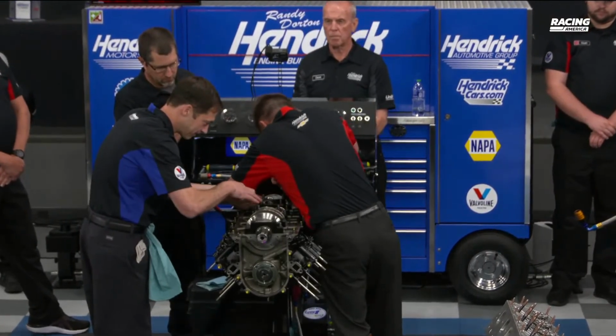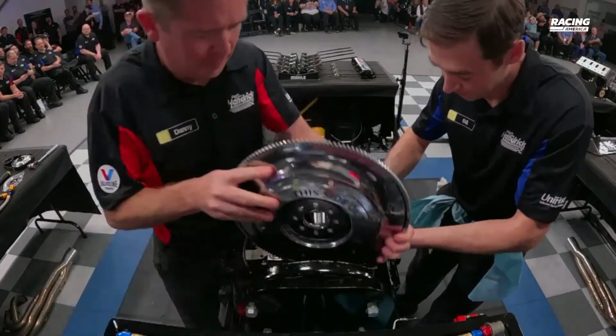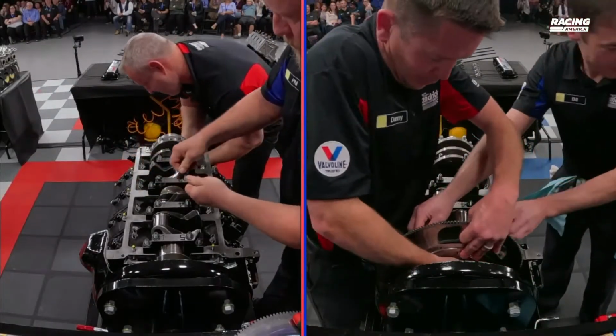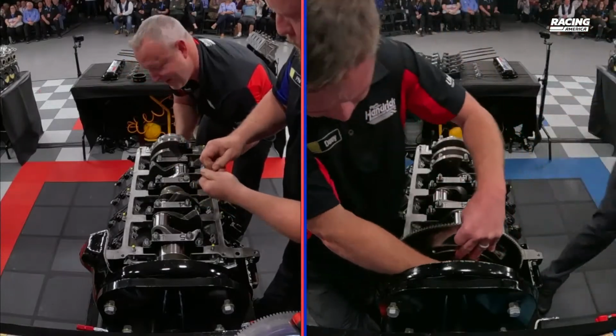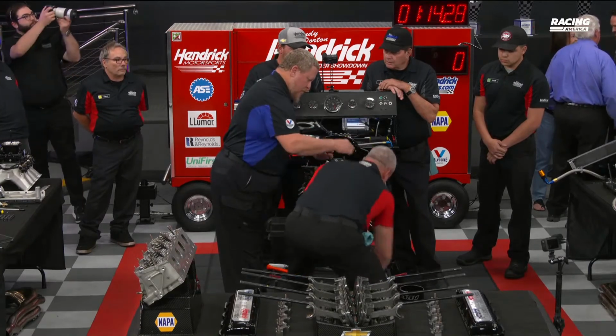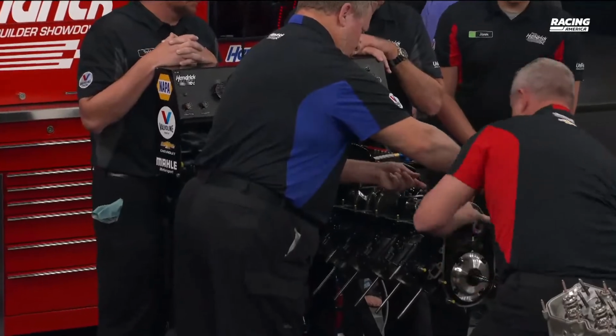Roger, we heard Scott talking about how we hear what the other guy is doing. I'm guessing one sound that you really want to hear that you'll know is that oil pan. It has a very distinctive sound. That'll tell you exactly where your competitor is at. It certainly does, and it's interesting. If you hear the flywheel, you can tell the sound of the flywheel.